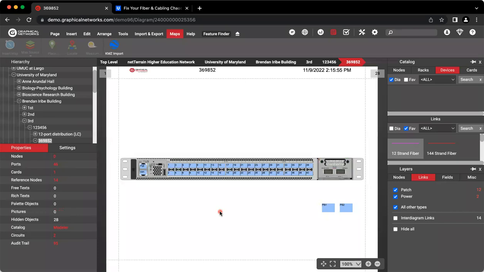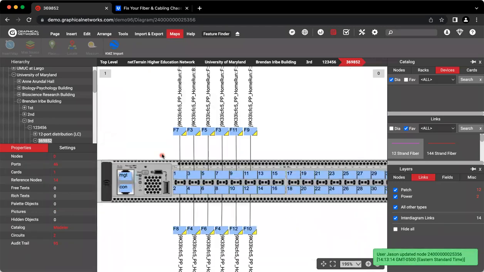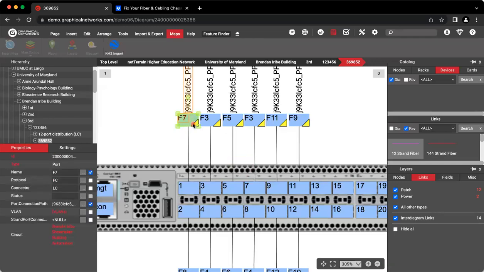So what you do in netTerrain is you go, okay, well, I've got these ports or these devices. Now let me go and start to add links and connections. And there's different ways you go about doing that. But when you do create these connections, especially connections that go from diagram to diagram, we create what we call an interdiagram connection, which is what this little yellow triangle means. Basically means that port 1 is connected to port F7, but port F7 is not in this diagram. It's in a different diagram.